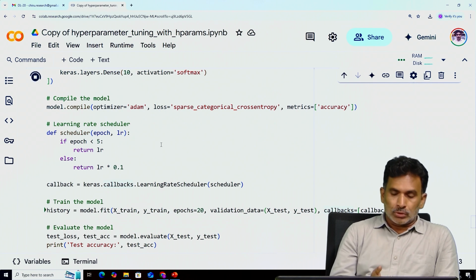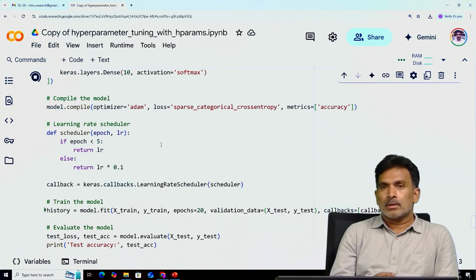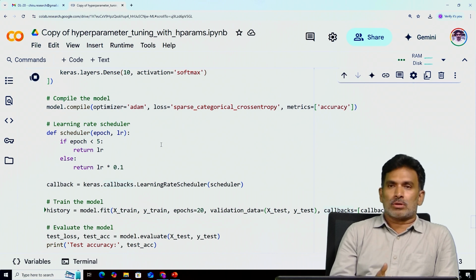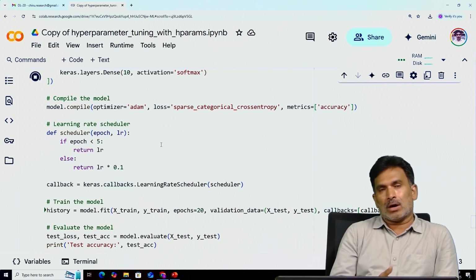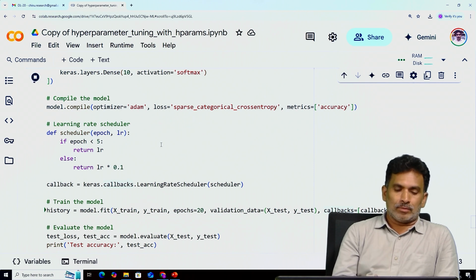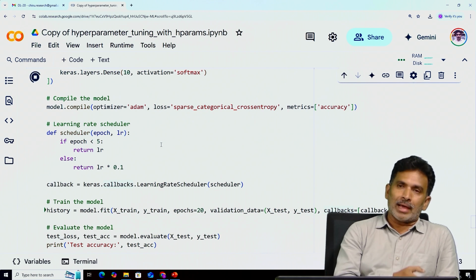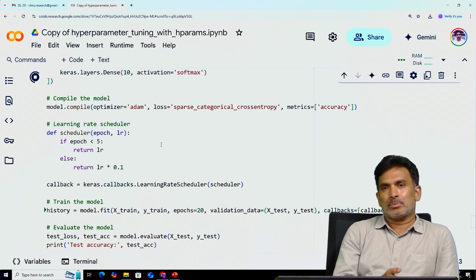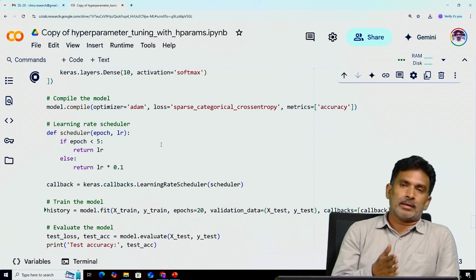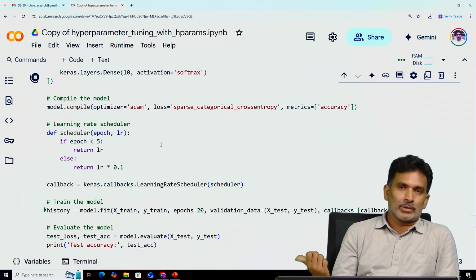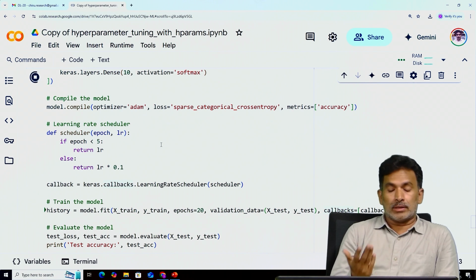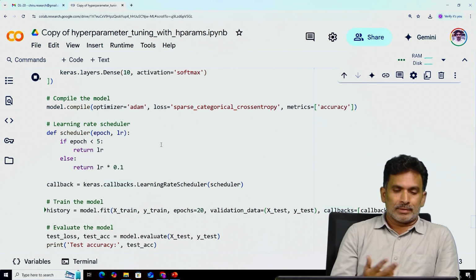To do all such experiments, I would request you to have a strong background in each and everything: what the dense layers are, what sequential models are, what the activation functions are, and how the input values given to the input layer produce the corresponding output from the output layer. If you can trace that, then you will understand it, and you can go for any kind of research work. Thank you for watching this video.